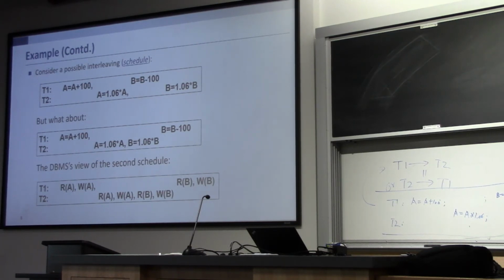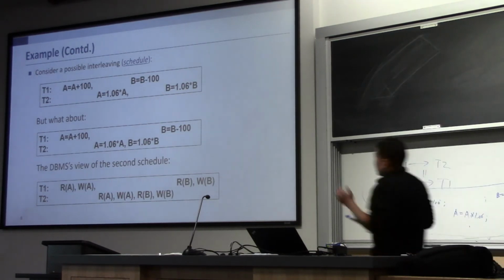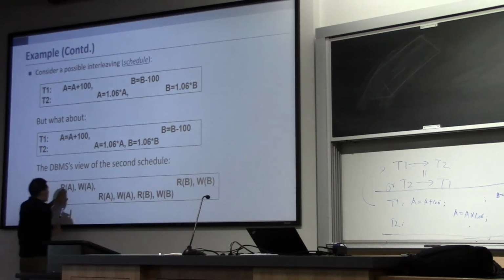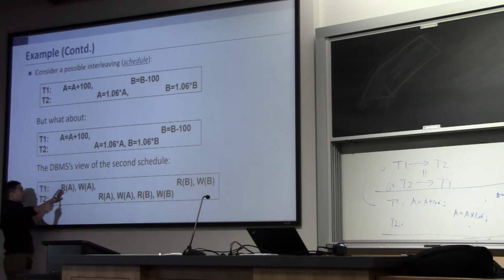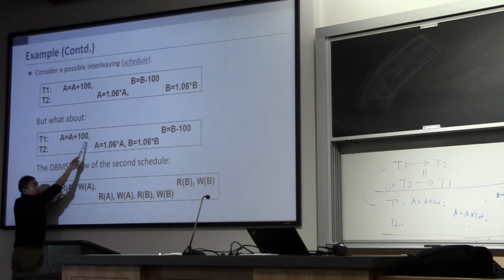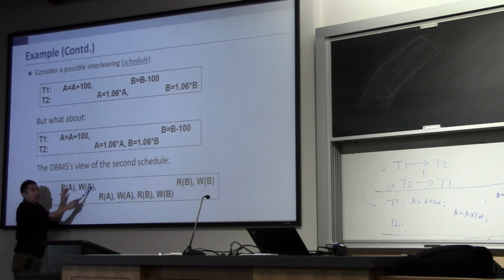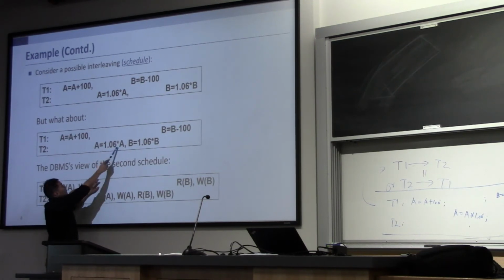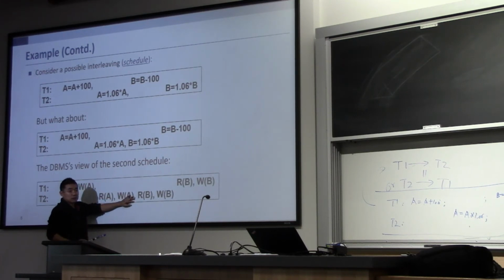In particular, using this as an example, from my point of view, it is a schedule. Transaction 1 reads the value of A, does something with it, and comes back and writes the value of A. So read A followed by write A. Similarly, for transaction 2, from the eye of the database engine, you are reading the value of A, you do something about it, you write the value of A.